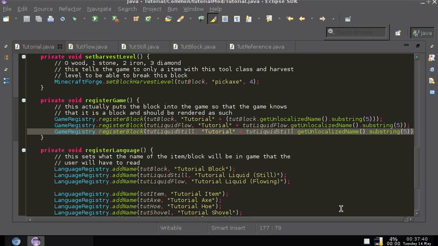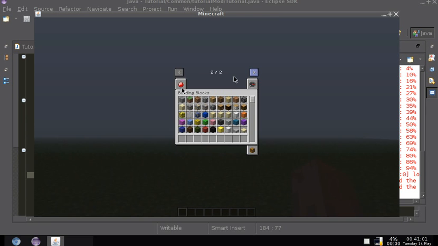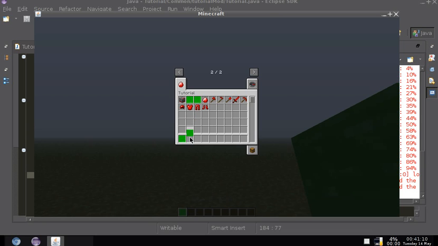So sorry about the anticlimacticism, I guess would be the word. I doubt that, but whatever. And I'll be back once it's up. Yay. Here's the flowing. We're just going to go first. And the liquid, we're just going to go second.